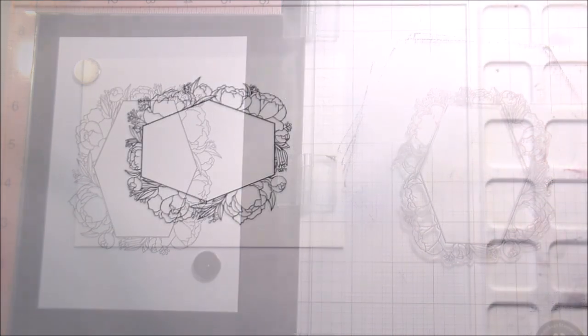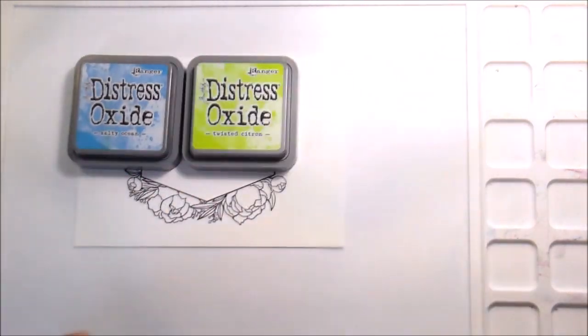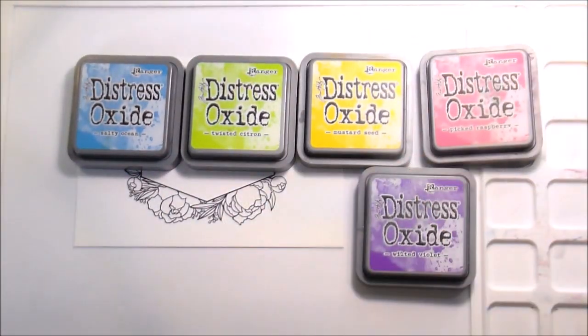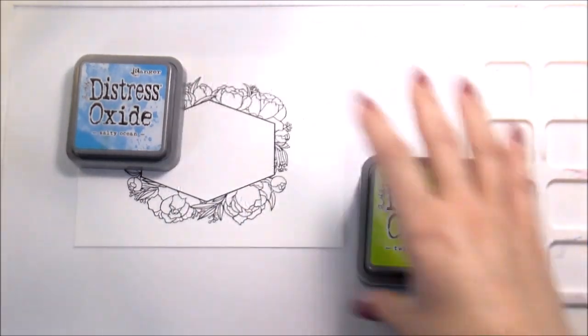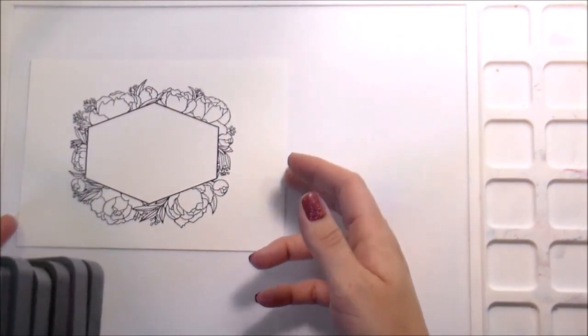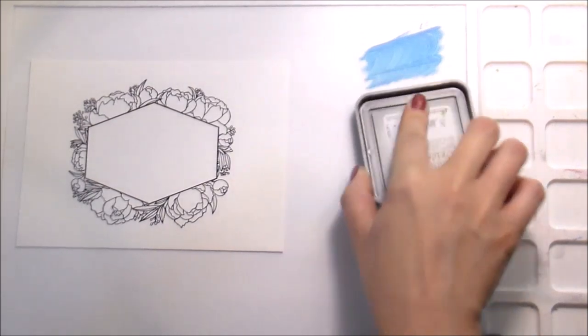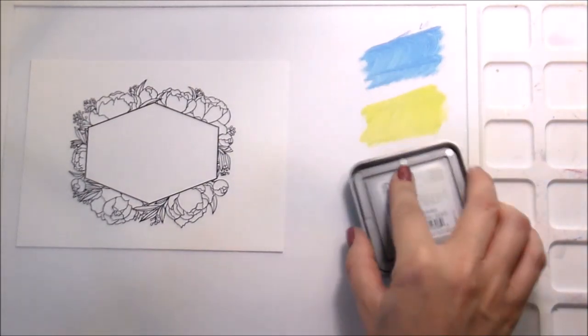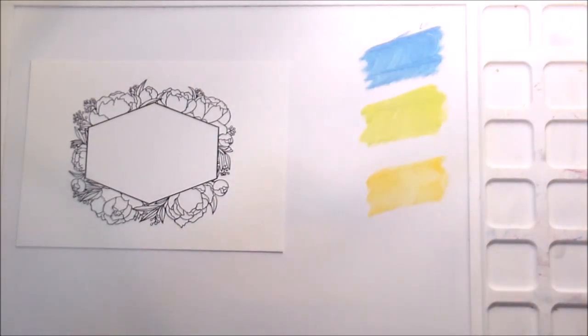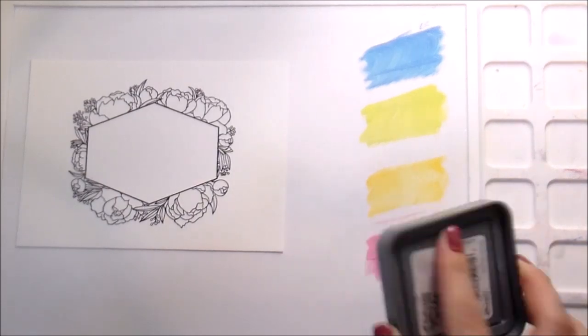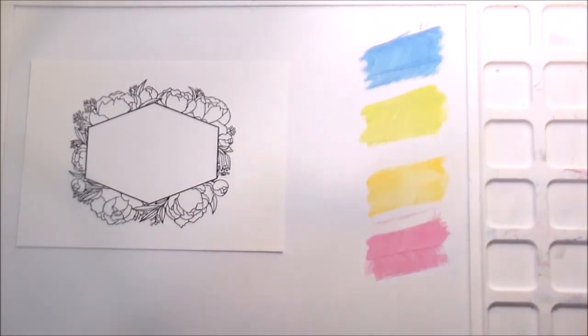So I stamped this down and then I'm watercoloring with some Distress Oxides today. These are kind of the colors I'm going with. I wanted just a really soft, pretty background. It's been a while since I've done a card like this where I've combined the two. I'm working on my Waffle Flower Watercolor Media Mat and I'm just going to take the pads, scribble out a little bit of color, and then use this as my palette.